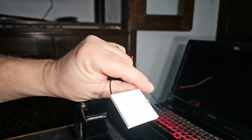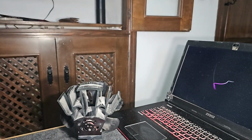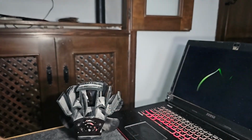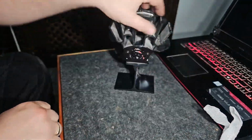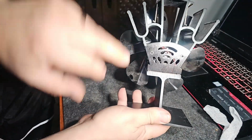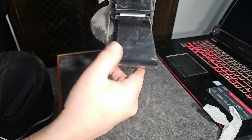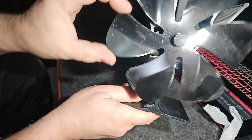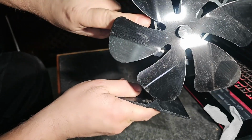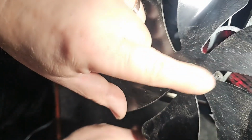So what I'm going to do, when I take this one apart, I'll try and get this one in the same orientation. Now this one looks different to the other one. That's how it's held together. There's two screws at the back there. So I suppose that plate has to come off. And there's a screw in here, and there's one in there. So let's start by undoing those.